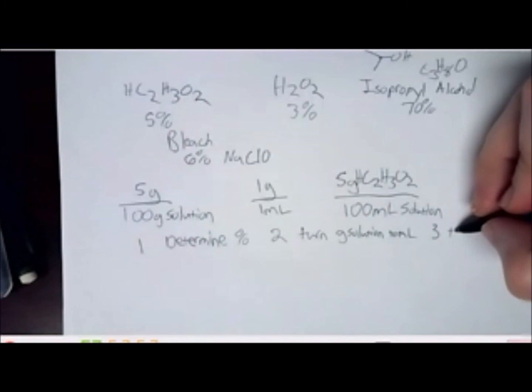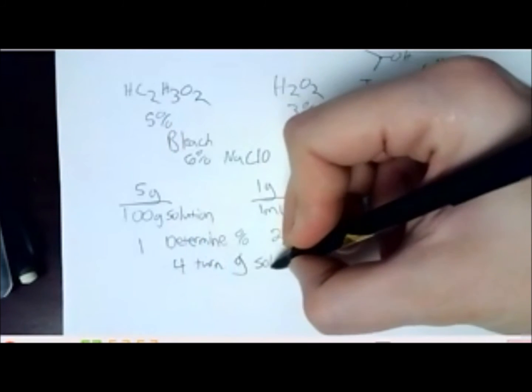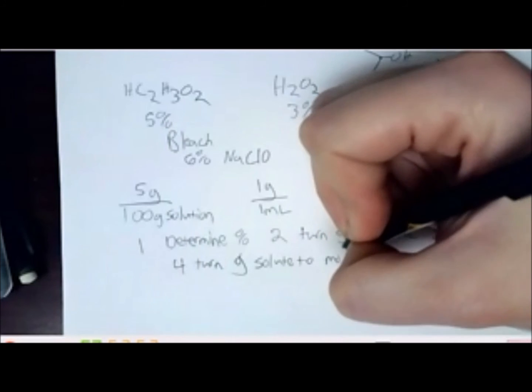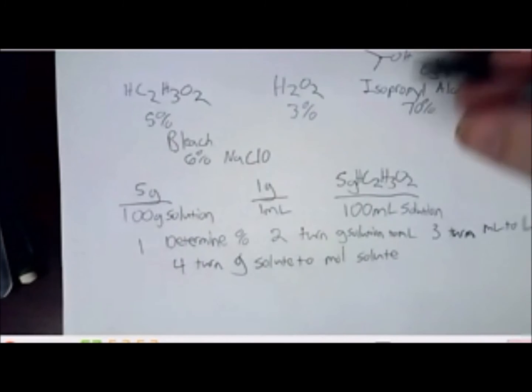Step 3, turn milliliters to liters. And then step 4, turn grams of solute to moles of solute. And that will give you your molarity.